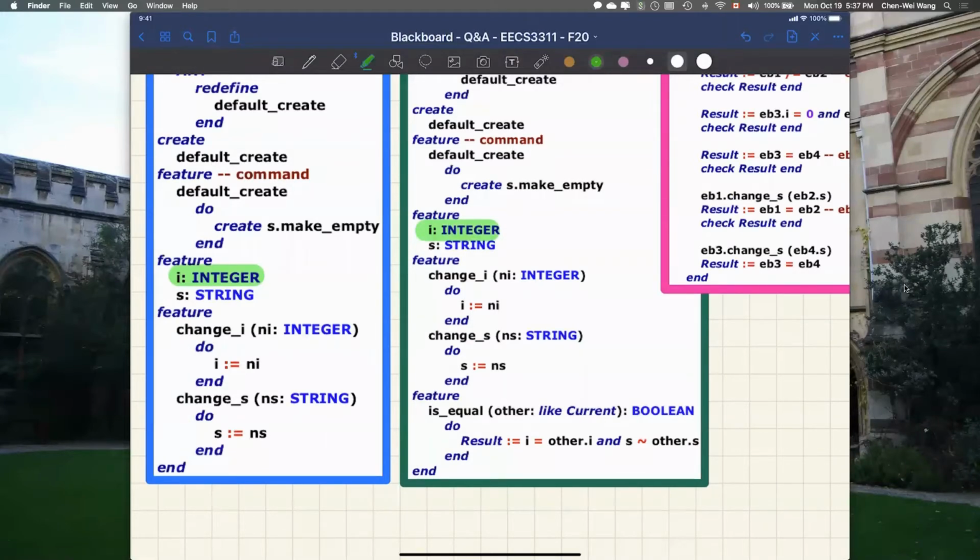That's new from your lecture. Since you guys asked me the difference between deep twin and the expanded class, I need a reference attribute to show you. So now notice that we have string and also string. The attributes are the same between the two classes, and they're both expanded. We also have the commands change I and change S, change I and change S. These are very simple. And then notice one thing here.